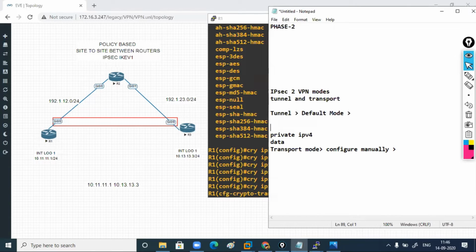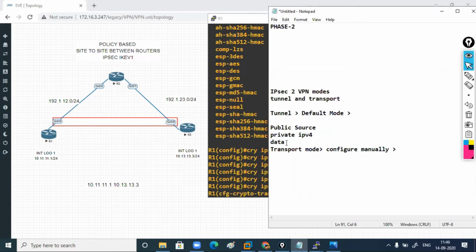Now let's say all this information will be encapsulated, and on top of this I'll have the public source and the destination. So basically I'm going to encrypt the entire data. This entire information.